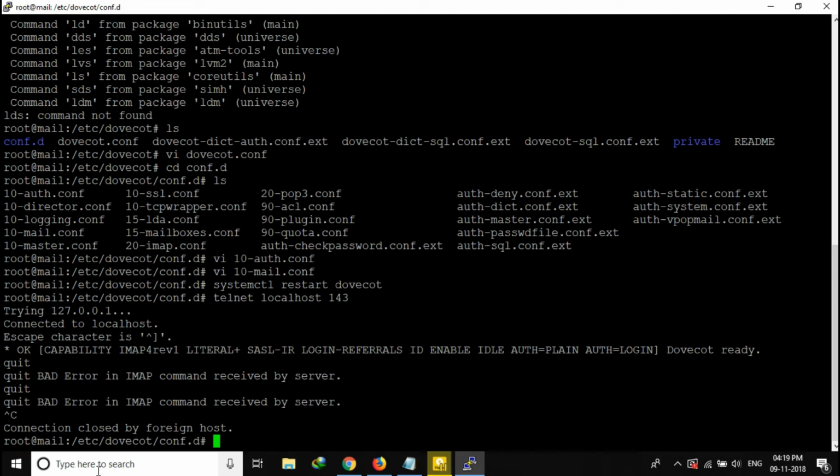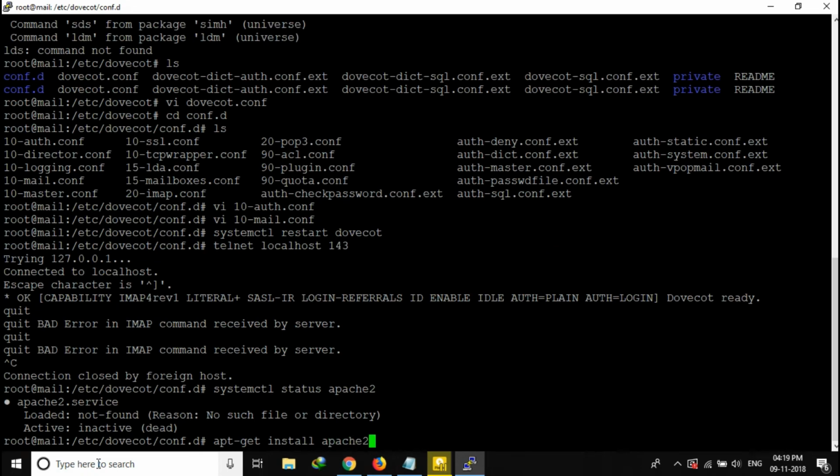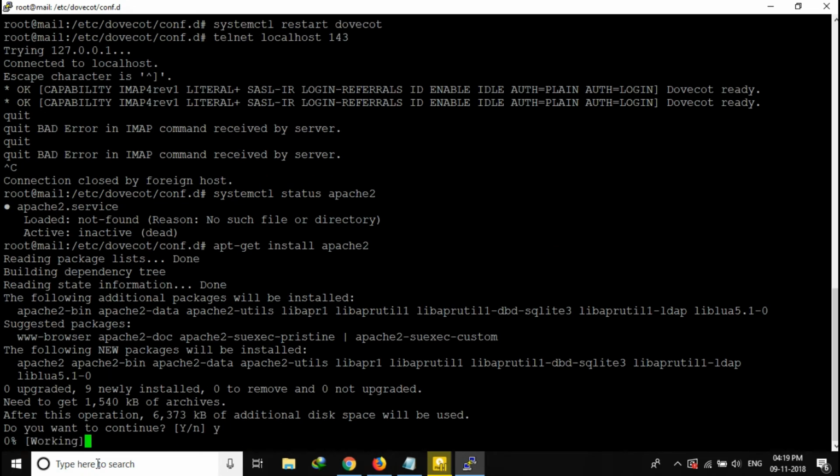So before configuring it, we have to make sure we have the Apache web server running. So let's see if it is running or not already. No, Apache is not there, so we have to install it. So we'll install Apache first.